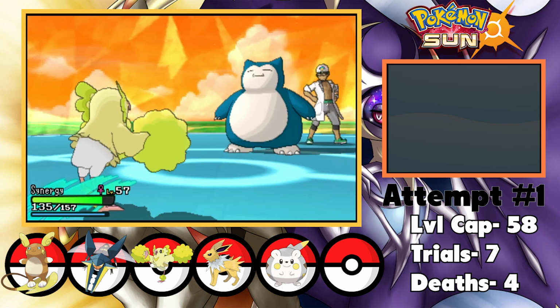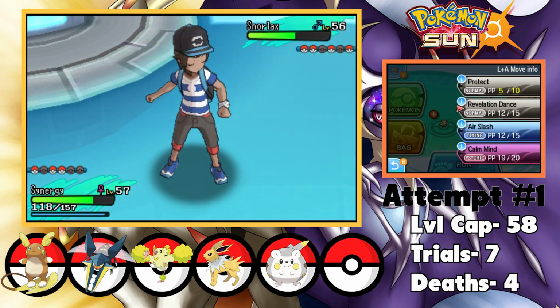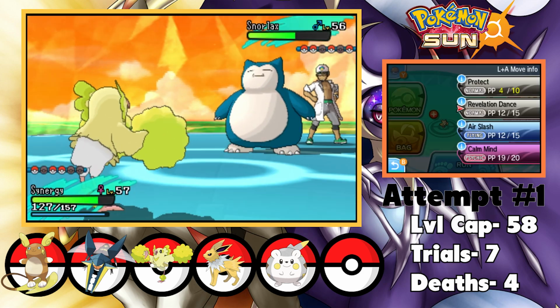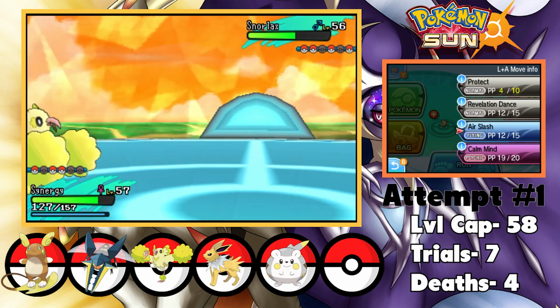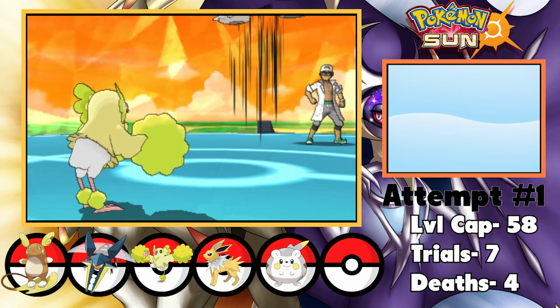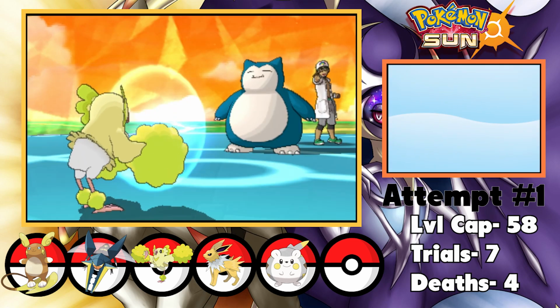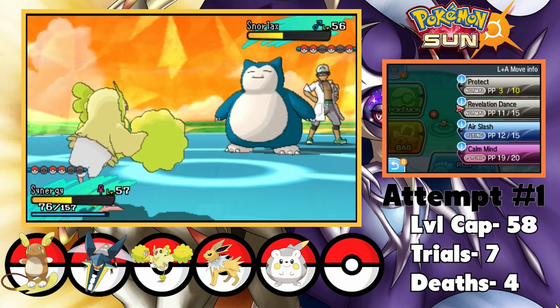I then switch into Synergy next and go for a Protect to try and gain the health back that I lost due to Stealth Rock. I was hoping to do a fair bit of damage with Revelation Dance, but I don't, doing barely anything as he hits me for massive damage with a Body Slam. I go for Protect one last time to try and survive another Body Slam, and I go for a Revelation Dance on the next turn.